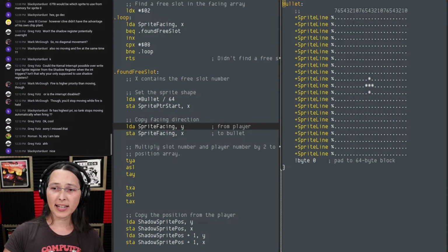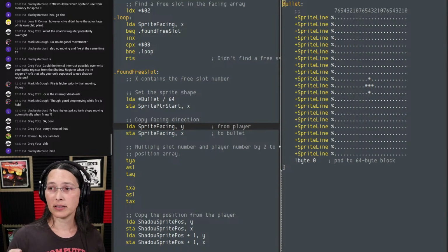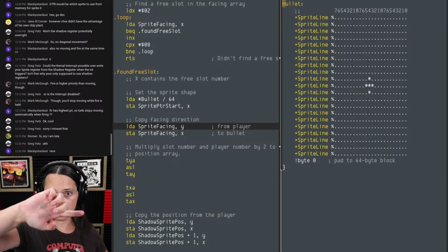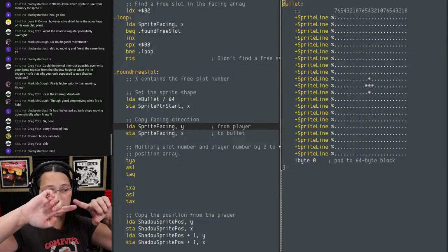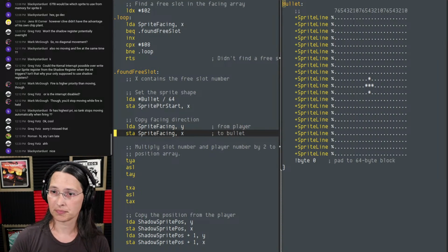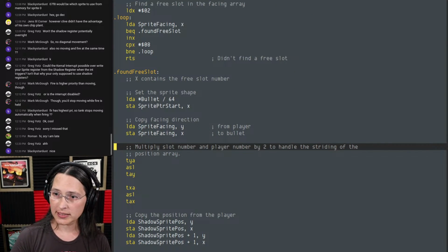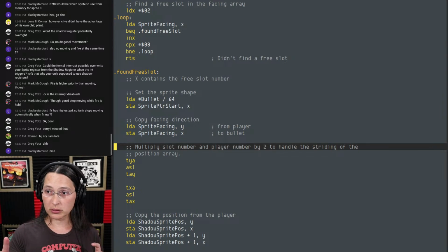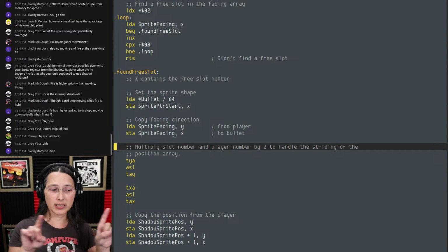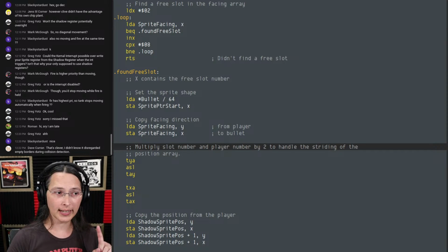So we then copy the facing direction from the player that is spawning this bullet. Because if the tank is facing left, we want the bullet to continue left. We don't want it to go backwards, right? So we copy the facing direction and we store it in the bullet. And then we multiply the slot number and the player number by 2 so that we can find the position in the striding array. And we're doing it here because we clobbered X.